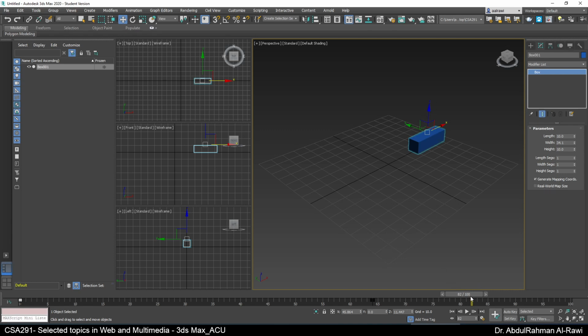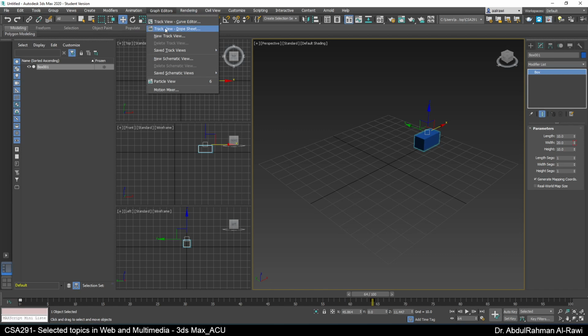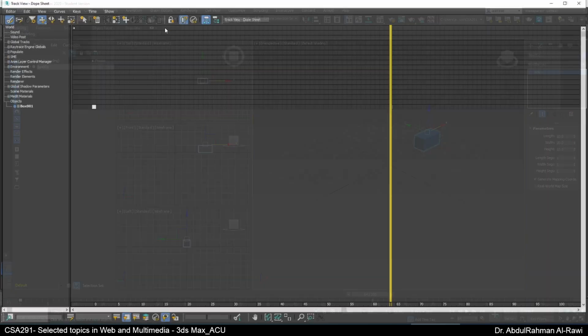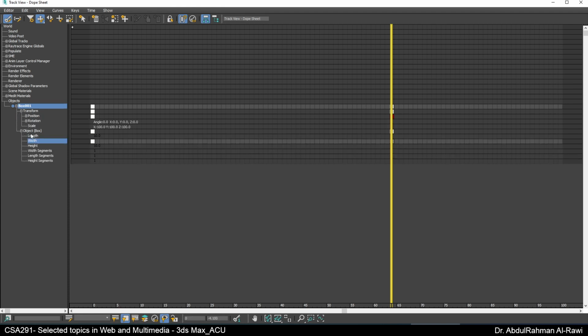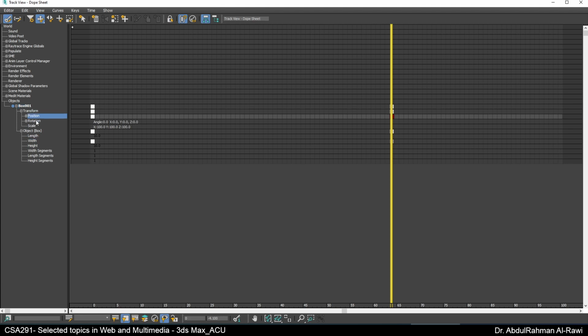Actually, I can just go to this keyframe here, select, and say I want it to be not 34, I want it to be 20 only. It's gonna update. Okay. The other way of doing this, you go to graphic editors and you go to DOP sheet, and you see I'll go to the box, expand, transform, and object. This is the width. You see these are the transform, position, rotation, scale, and this is the width.